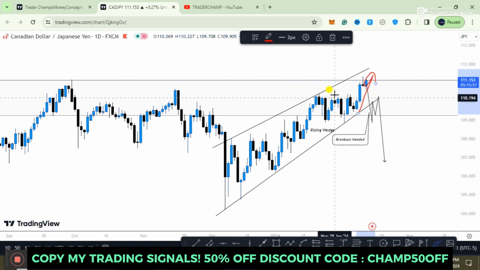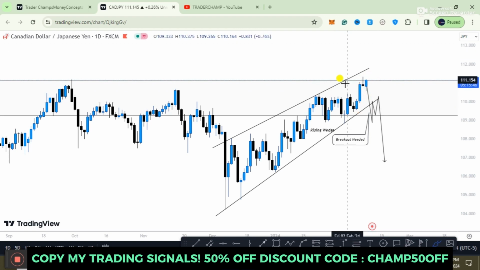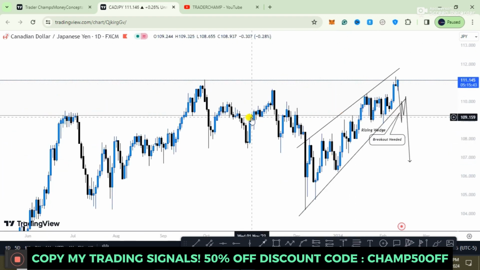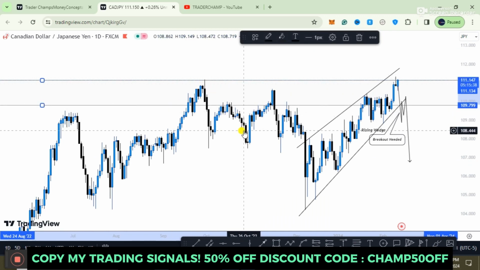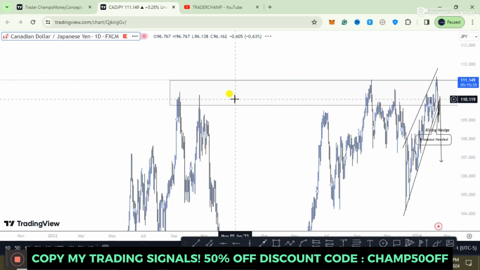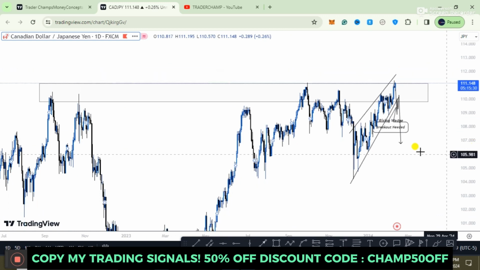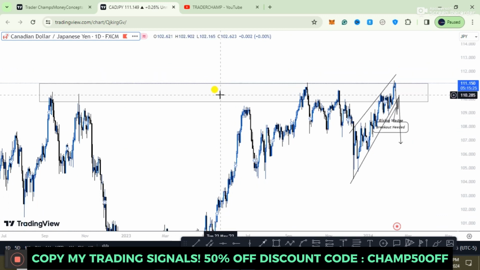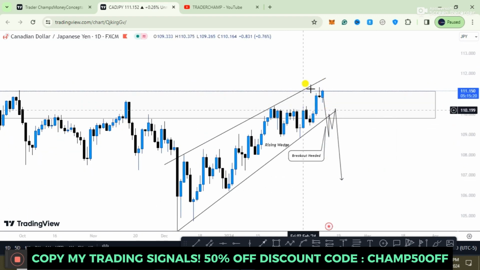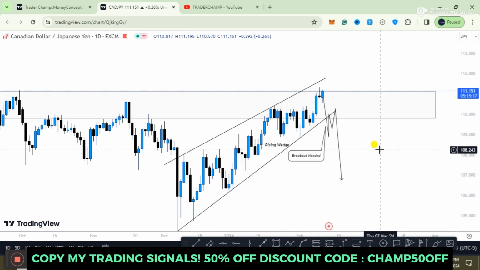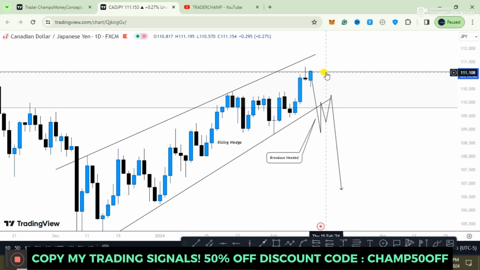So here we have to first confirm a reversal back to the downside, and also if we look closely over the price action, we can see that this supply zone or the resistance level identified is remaining stronger, and also based on the previous price action we can see that this resistance level acted as a strong sell zone on the daily time frame. But at the moment the price is showing a very strong bullish momentum to the upside with the weak JPY currency, right? So here we are about to see a bearish reversal.